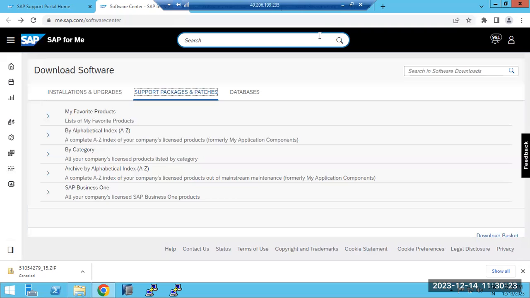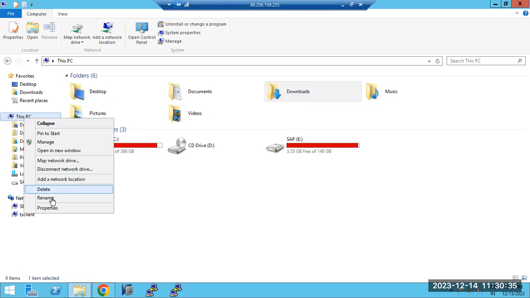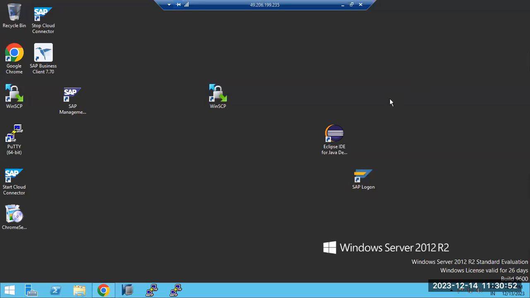Once the software is downloaded and the operating system is ready, yesterday we discussed that this much free space is required, 300 GB, then 200 plus GB, and also RAM size of 8 plus or 16 plus is required. If we have more, that's fine. Here we have the Windows operating system, the network, everything in place. So everything is ready, and now we are good to start the installation here.